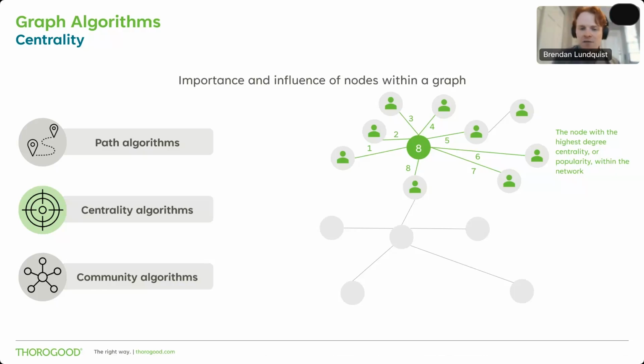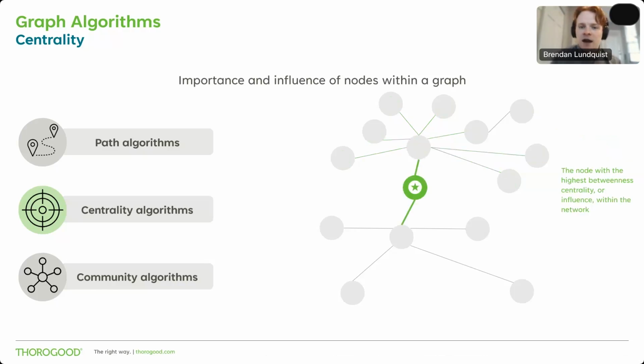Additionally, we can evaluate the influence or criticality of a node in the context of the flow of information throughout the network by calculating the betweenness centrality. Betweenness centrality is calculated by finding the shortest path between all nodes within a graph. The betweenness score is the number of shortest paths that pass through the node. So in the above example, we can see that the highlighted green node sits in between two relatively connected clusters of nodes, and the only way to traverse between the two clusters is through the node with the highest betweenness. This node, therefore, is critical to be able to traverse throughout the graph.